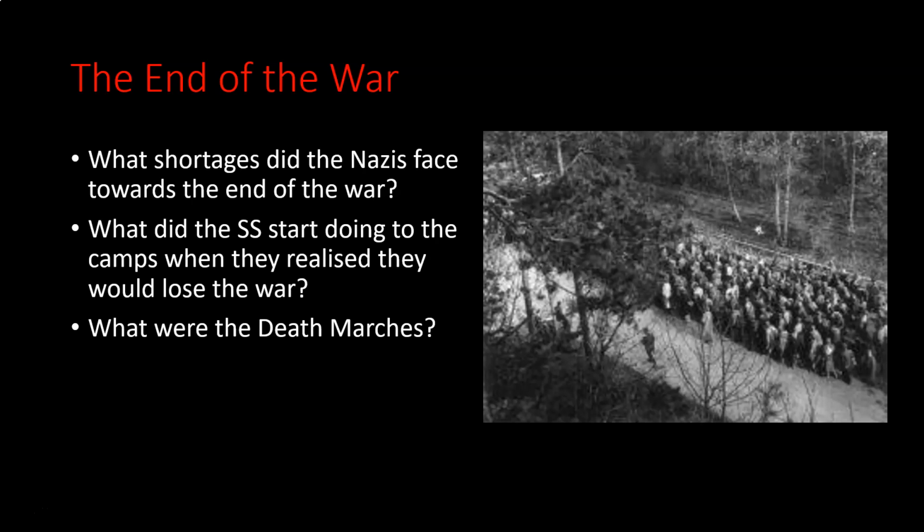On top of this, the people within the camps are evidence of what's gone on, and in order to deal with this, in order to continue the hardships put on these people, they begin something called death marches, and you see a picture of a death march happening there, and that's a real picture of what's happening. And basically, people are taken out of the camp by their hundreds and thousands and marched deeper into Nazi territory.